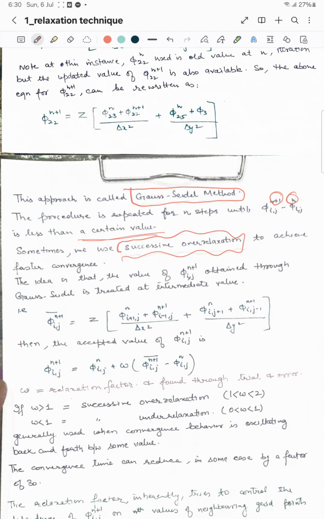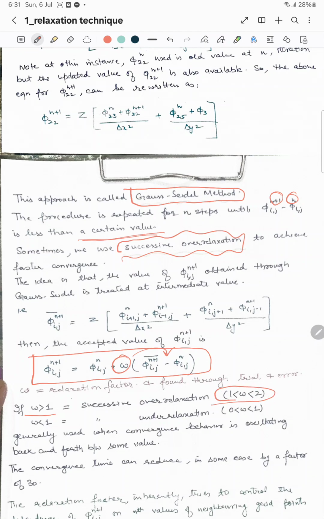Sometimes the solution is stuck, it is not converging and it is oscillating. There what we do is we try to update the value of the variable at nth plus 1, but we say that it does not completely take the values coming from the difference equations. Rather, the new value of the variable at nth plus 1 will depend upon n, no doubt about that, but now we add a factor w, called the relaxation factor, and this decides how significant the new values will impact the previous values.